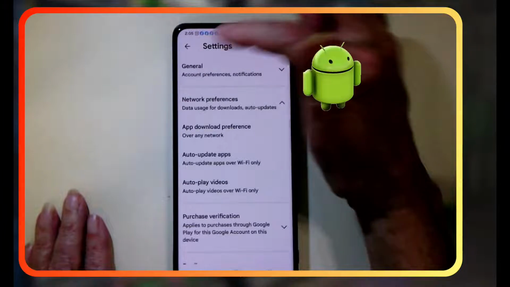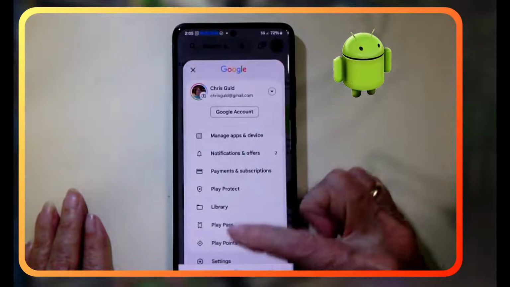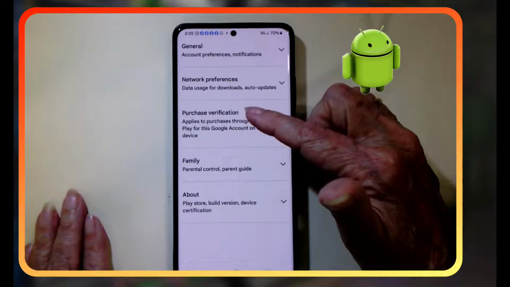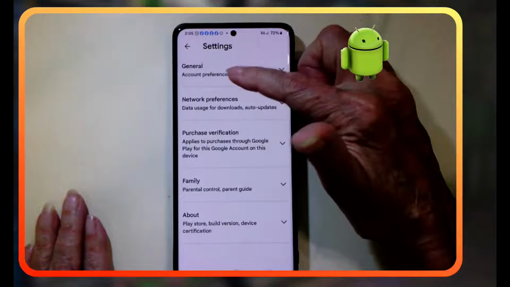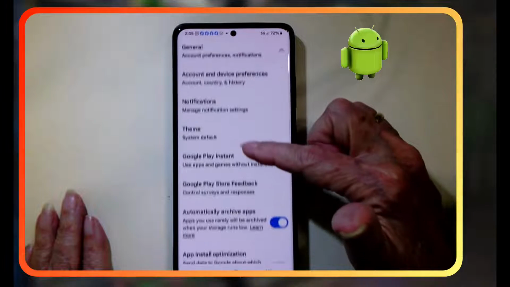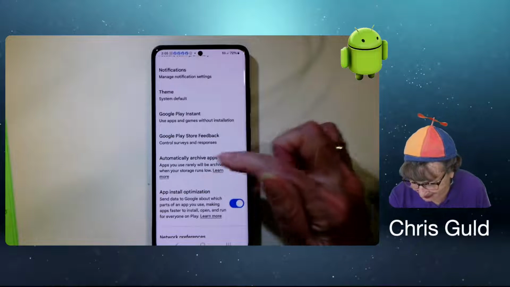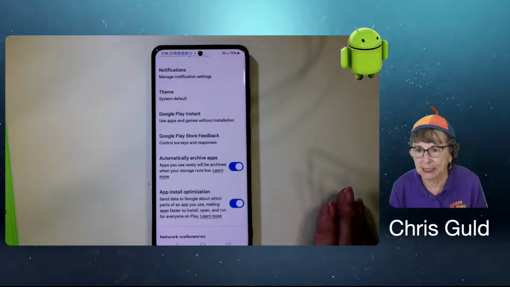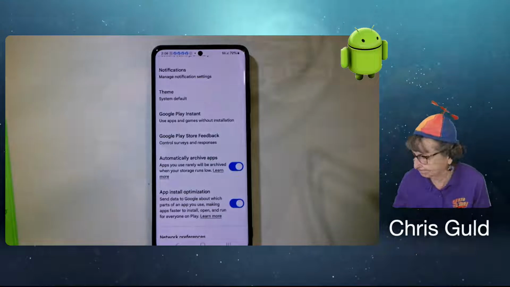Okay, I didn't need to go to Network Preferences. It's Play Store settings, General, and automatically archive apps. Does the same thing as the offload apps on iPhone. Cool.